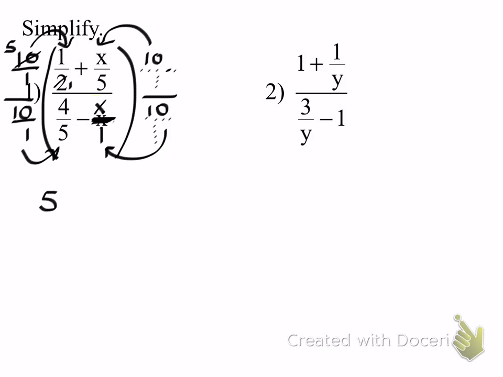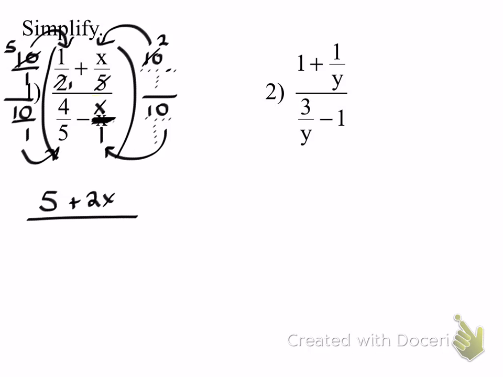Shane, when I distribute to the first fraction, what gets cross-canceled? The 2 and the 7. 2 goes into 2 once and into 10 5 times. And so what's left in that numerator? 5. Okay. When I distribute to the next one, somebody else, Victor. You simplify, you cross cancel the 5 into a 1 and the 10 into 2. And what's left? What's the rest of my numerator? Plus 2x. Plus 2x. All over.